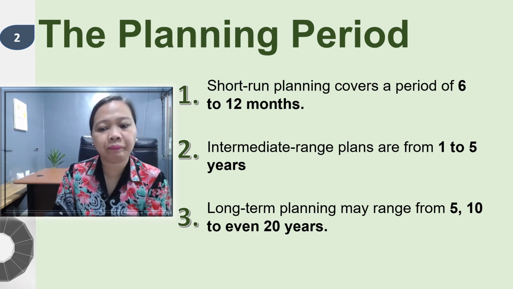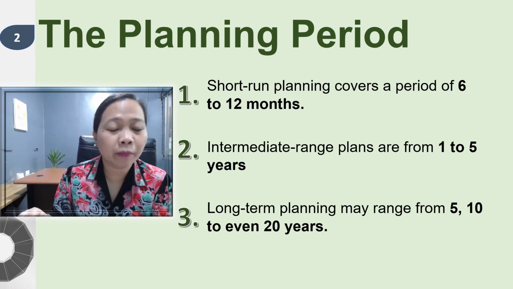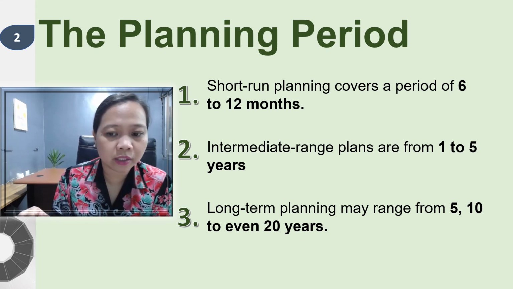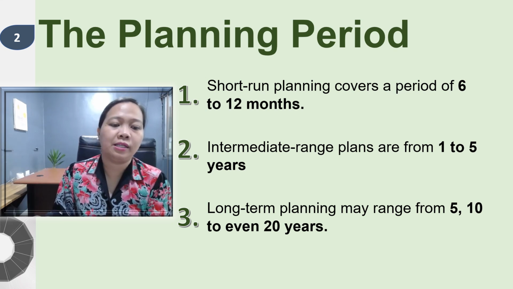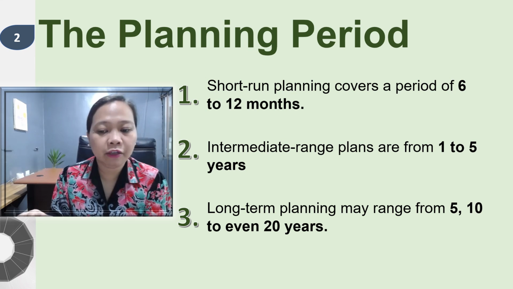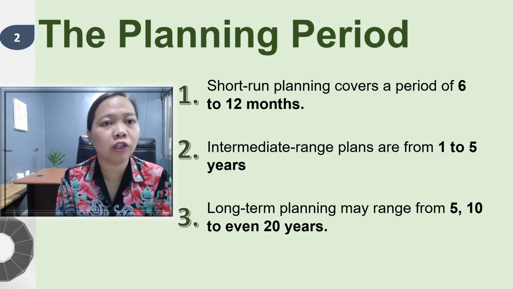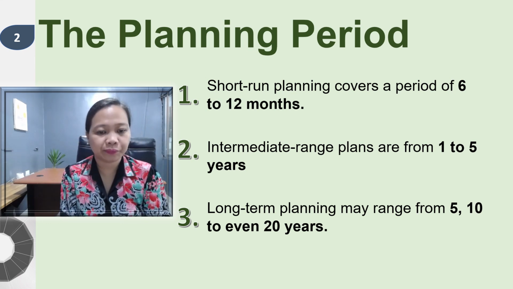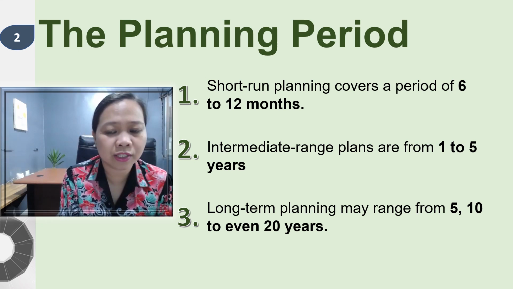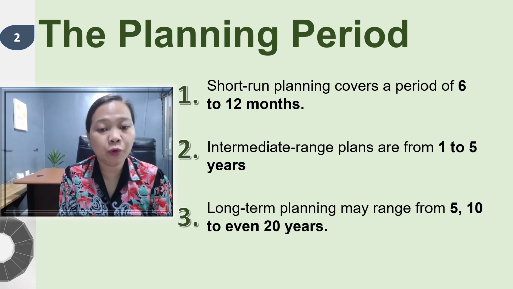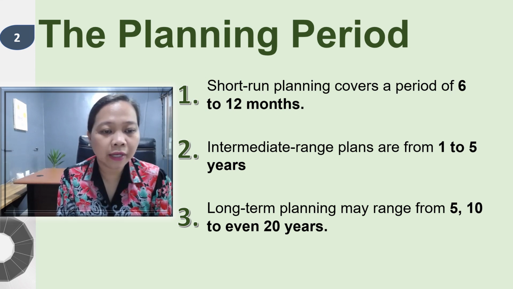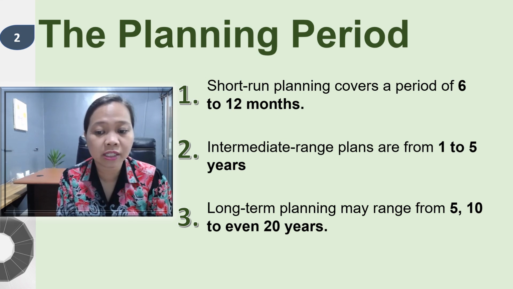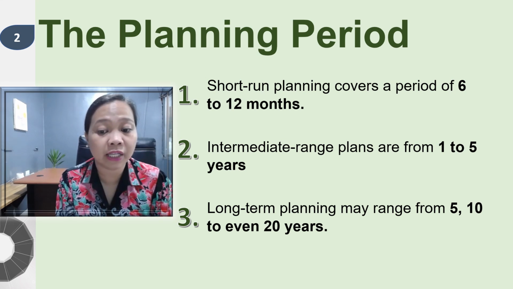In your case, as third-year or fourth-year students, an intermediate plan can be your plan to pass the board exam, or your plan to graduate on time. So it's an example. Basically, there's a difference between the steps you need to do to fulfill the short-term plan and the intermediate-term plan. Intermediate is more complicated compared to short-term, because not only do you have to plan for a few months, right? It also includes your annual financial plans and annual operational plans for the next 5 years, right? So it's more complicated and more sophisticated compared to your short-term plan.